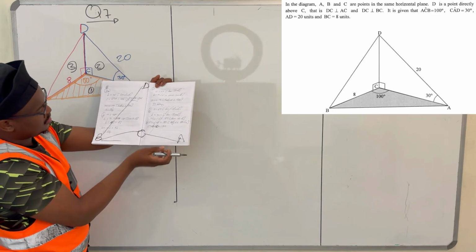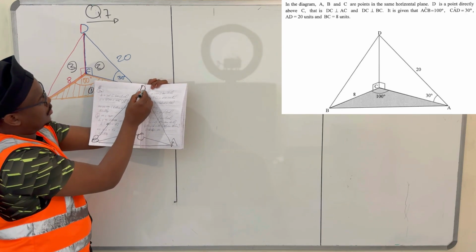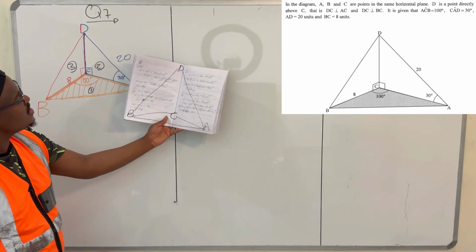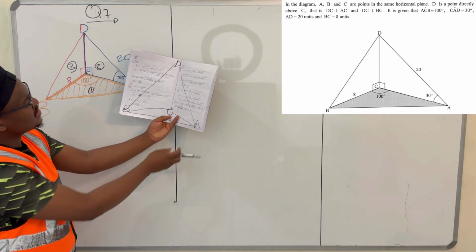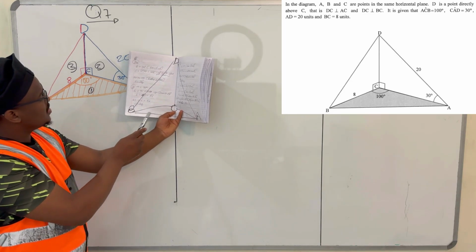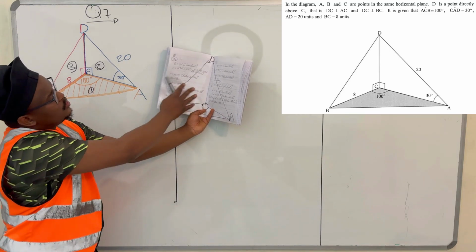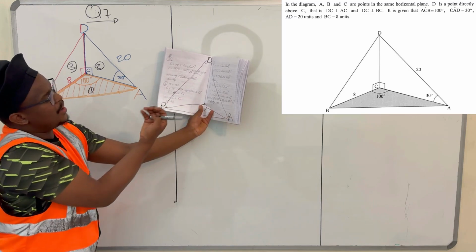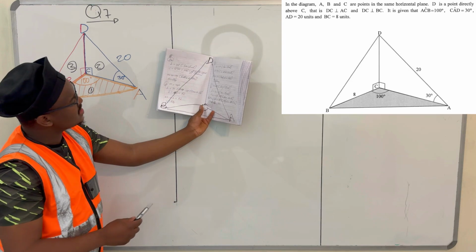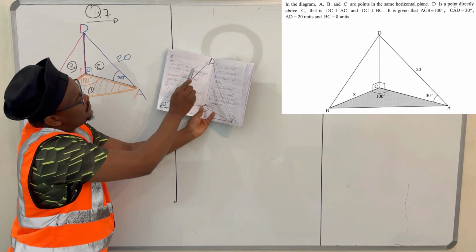Let me join these two. What you can see, the 3D view of it, is a situation like this one here. All these points are sitting like this. That's what I was trying to demonstrate. So here's your A, here's your B, here's your C. They're sitting like this. You can see that this book is coming out towards me, and your D is sitting there in the corner. So I'm saying we have 3 triangles. You have the triangle at the base, we have this second one here, and you have the third one there.